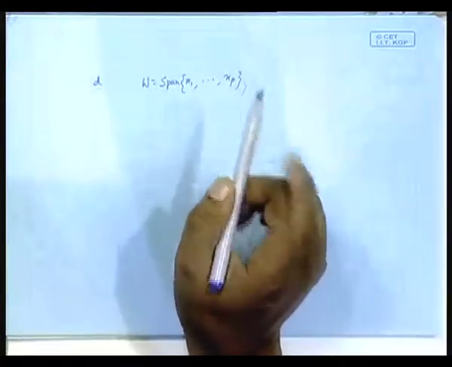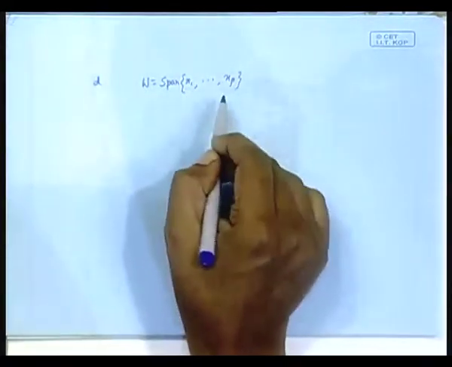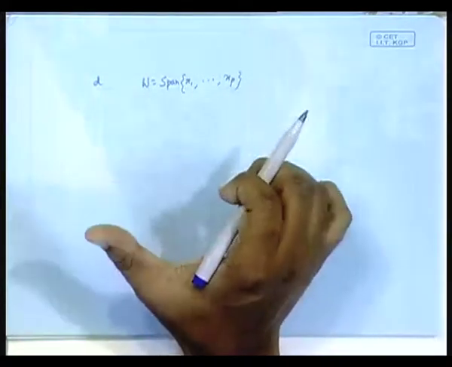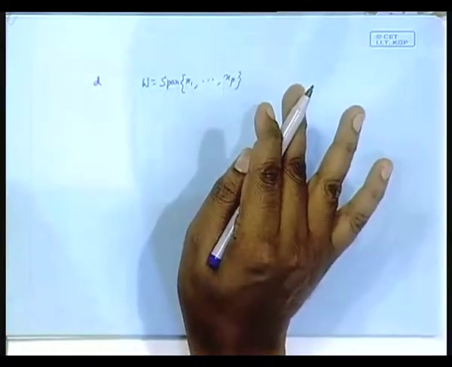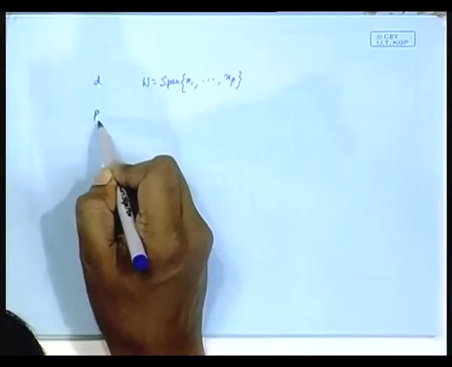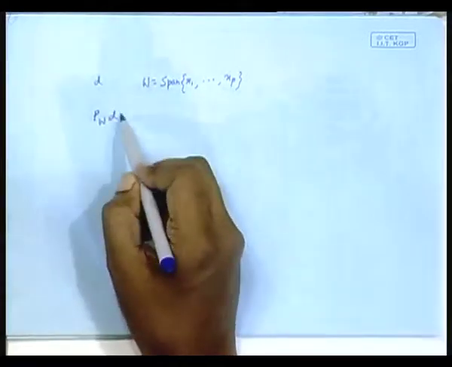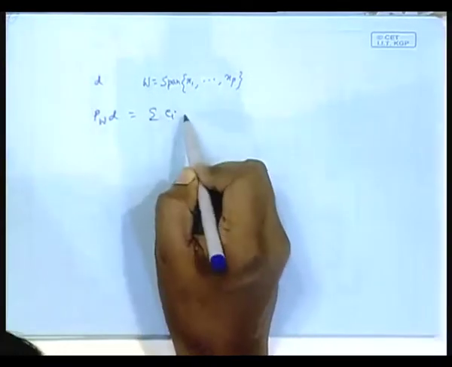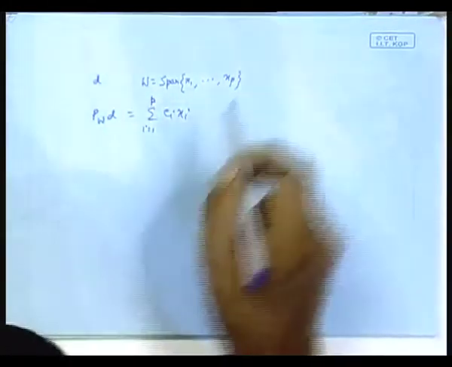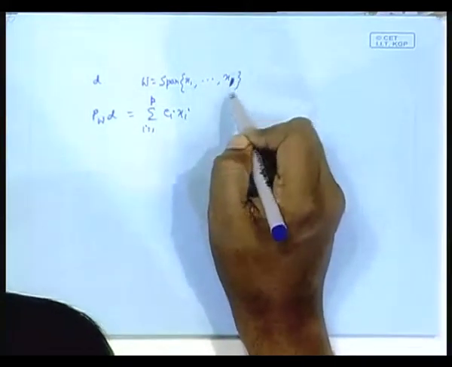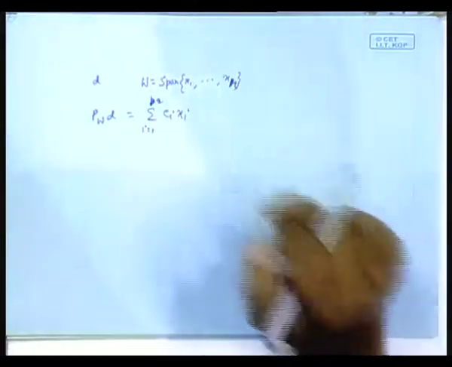With that inner product in mind, you know that if you orthogonally project d on the space W, what you get is the best linear combination of x1 to xp, because the error then has minimum norm square, that is minimum variance, and that error is orthogonal to each of the elements. That you all know. That is, you want to find PW d, where PW is the projection operator corresponding to W, and d projected on it gives some combination of Ci Xi. Maybe instead of p, use some other name q. So, x1 to xq.